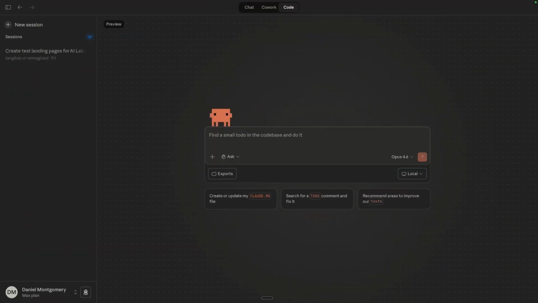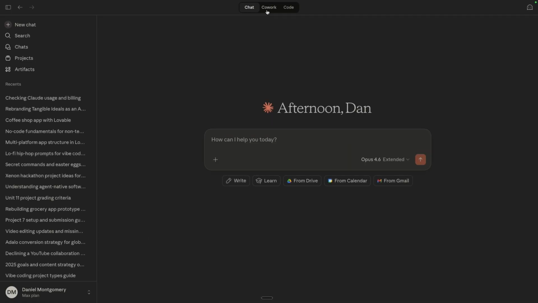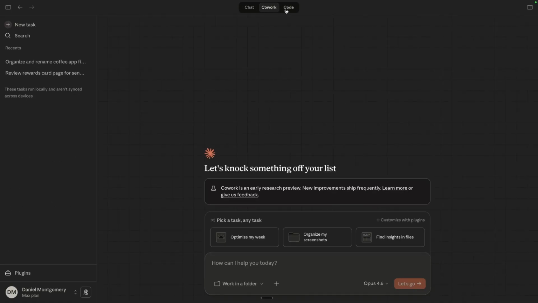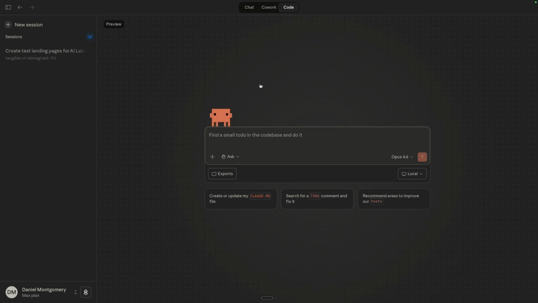Right now, I'm in the Claude app, and there are three different sections to the Claude app. There's the Claude chat, there's Claude Cowork, and then there's Claude Code. We'll need to be in Claude Code for what we're doing today. And actually, this is just one way to work with Claude Code. You can go over here to your local environment, so this is on your computer, or you can set up a default cloud environment and work in the cloud.